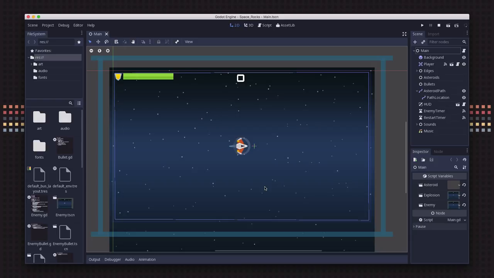Some of the next steps are going to be to add a UI for upgrades so that we can upgrade our ships, the various performance. So we start out with our ship being slow and weak and gradually be able to upgrade it to increase those abilities. After that, we're going to be working on the title screen and things like that.